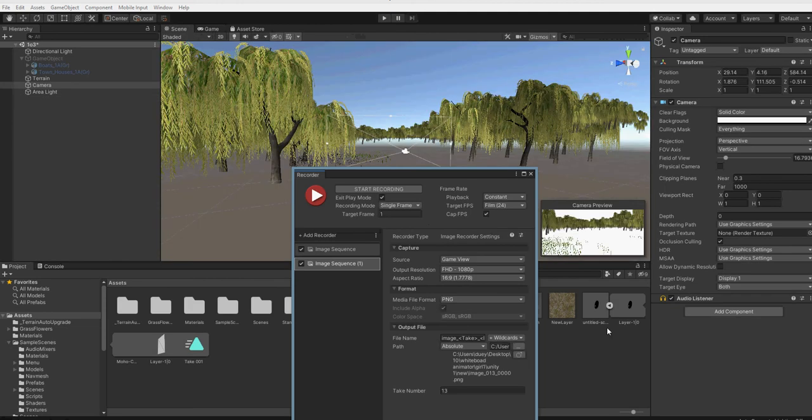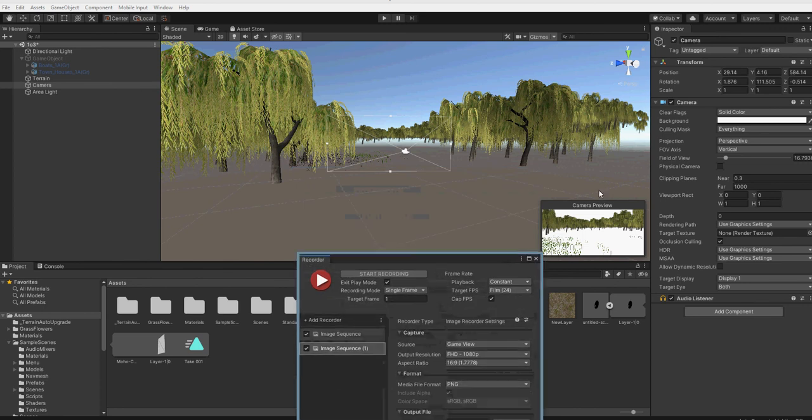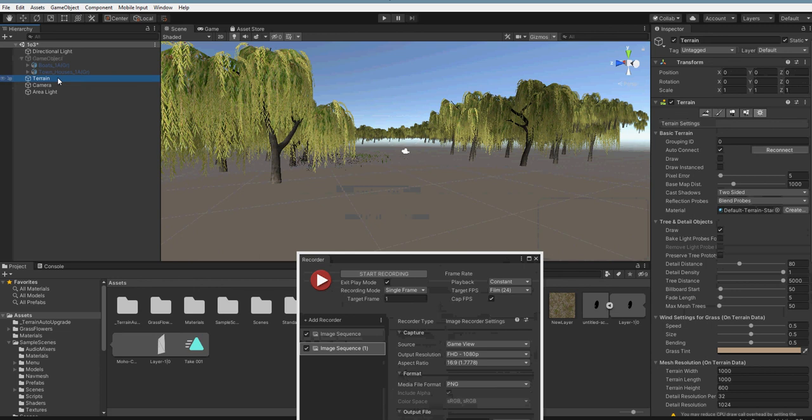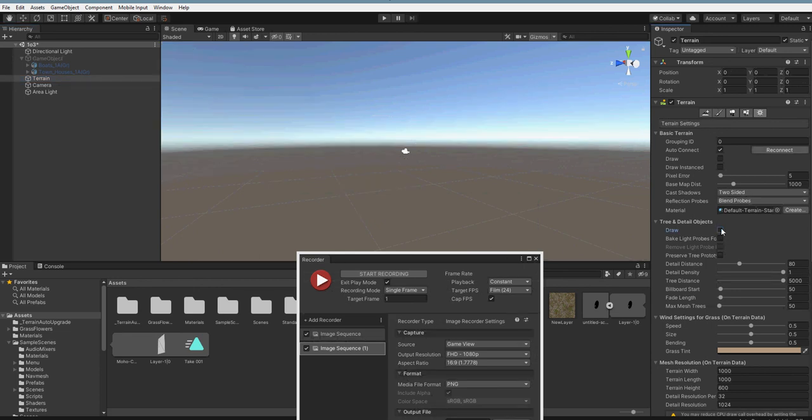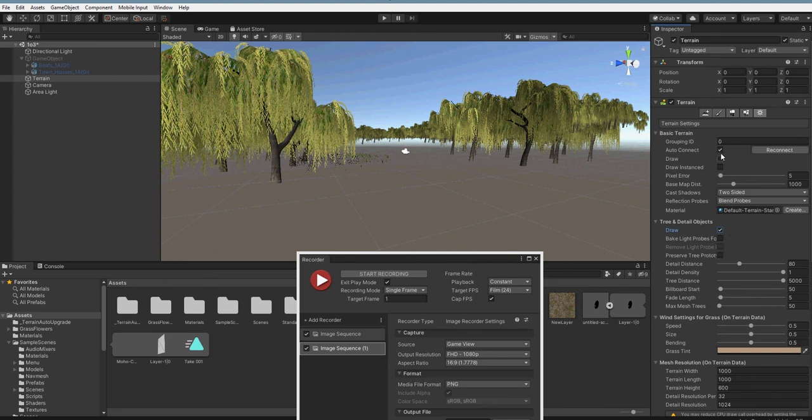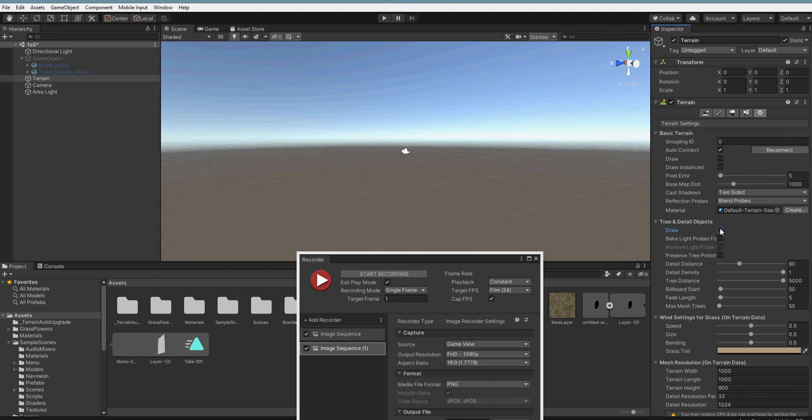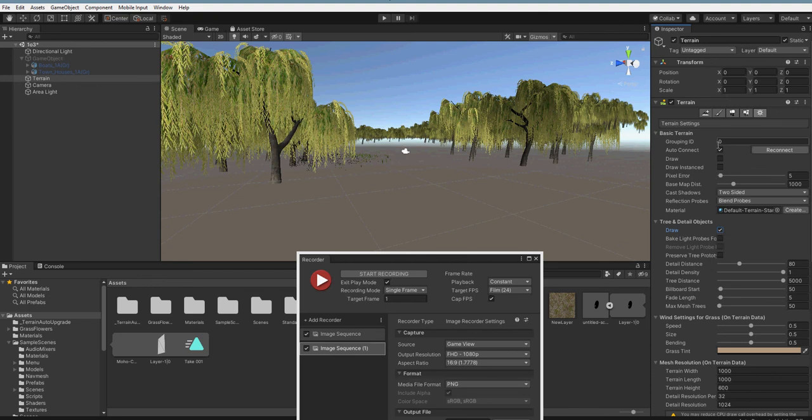And it took a picture of my white background. So then you turn around and you go back to terrain and you switch things out. Oh, I think we're done here. So you take a picture with just the terrain. You take a picture with just the objects.